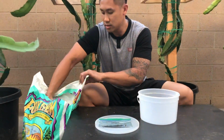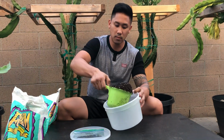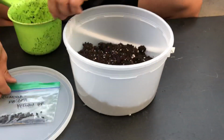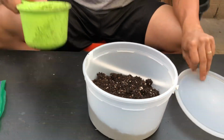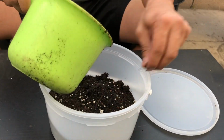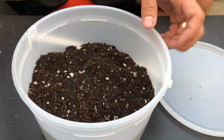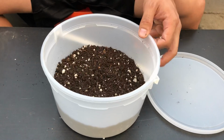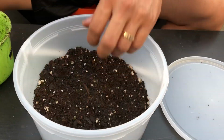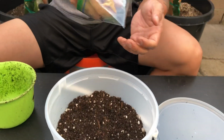Okay guys, so first step is drill the holes in your Tupperware, your container, and now we just fill it up with soil. So when you are doing this, you're gonna make sure you have some type of lid, or if you don't have a lid, you can use saran wrap. But usually when you buy Tupperwares or food containers, they have lids in them. So I don't need that much soil because that's just way too much. So something like this. So I just put the soil there, and here are my seeds.